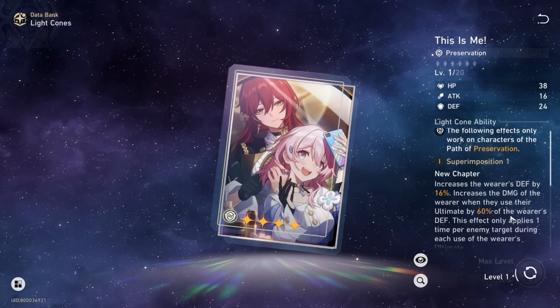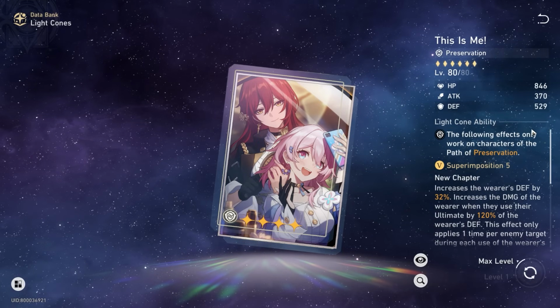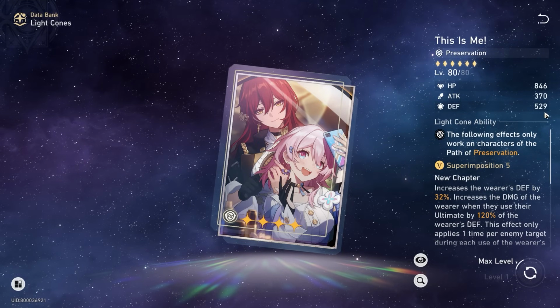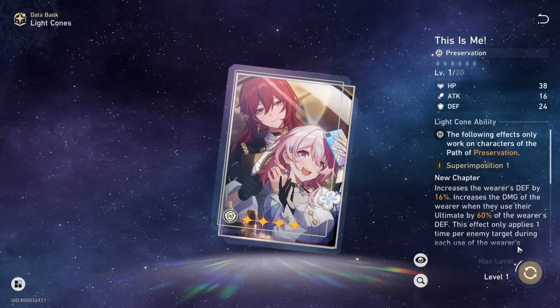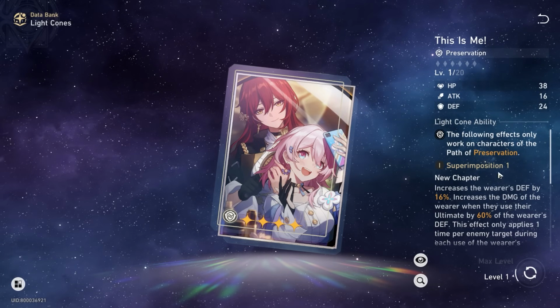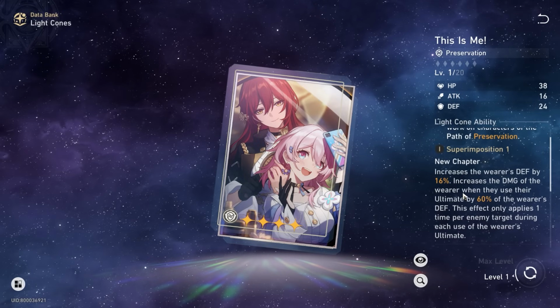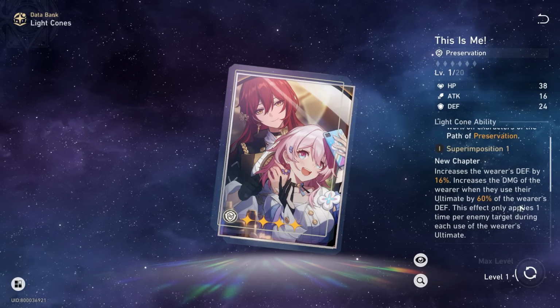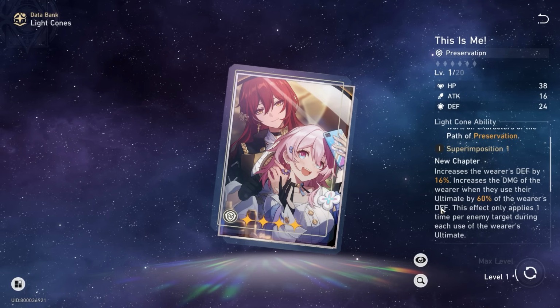This is very, very good. If any of you are wondering, and you have this, maybe you picked it up along the way by accident, it gives you a whopping 529 defense. This is on par with the Herta Shop Lightcone. And at the same time, it gives you 16% defense, helping you hit that 4k mark very, very easily. If any of you have this, slap it on. It increases the damage the wearer deals when they use their ult by 60% of the wearer's defense also. So it's also great. It has some offensive use. It's also a massive stat stick.